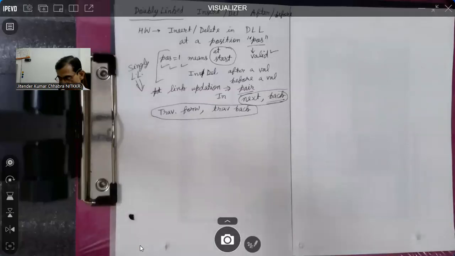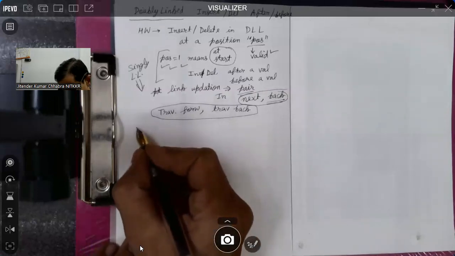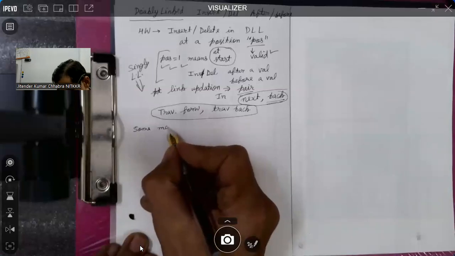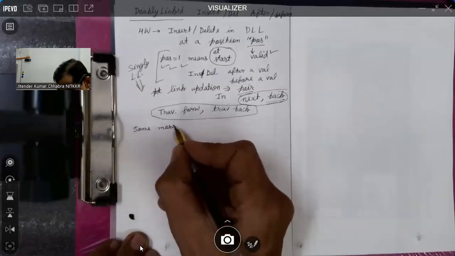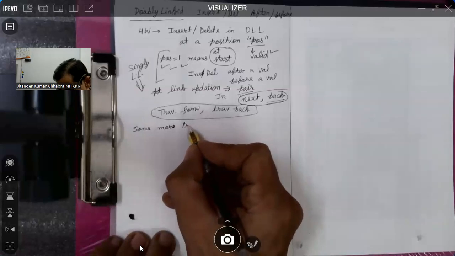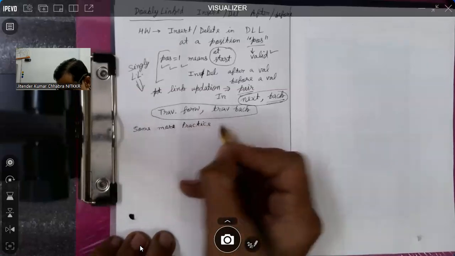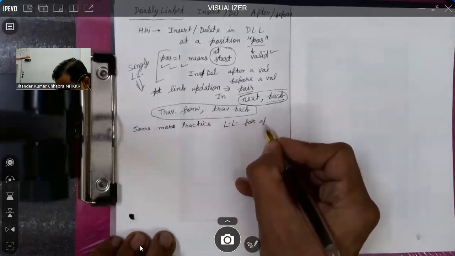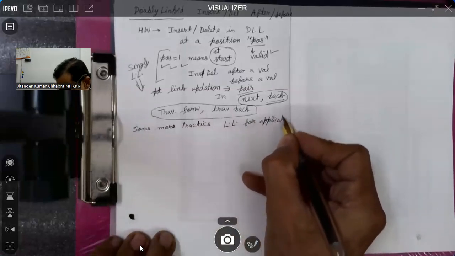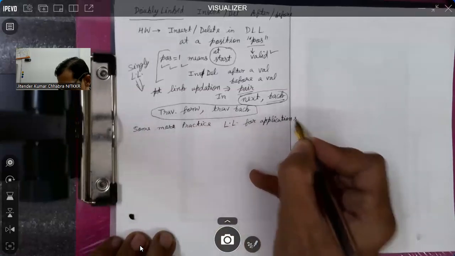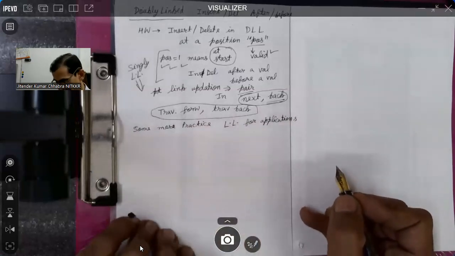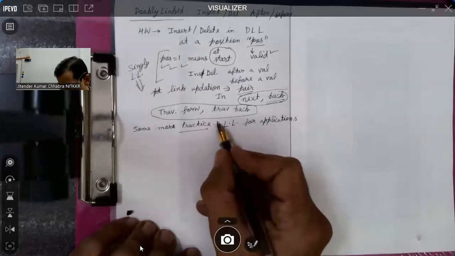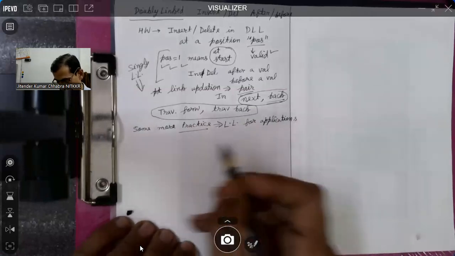Let's resume further. Now what we say is extend further. So some more practice on linked list. And effectively now, some more practice will mean use of this linked list. Using linked list for application, different applications. Till now, what we have done is effectively something like we have an array. In array, we have insertion and deletion, etc. Traversal, creation. Of course, that is storage. But now let's use linked list for various applications or operations.